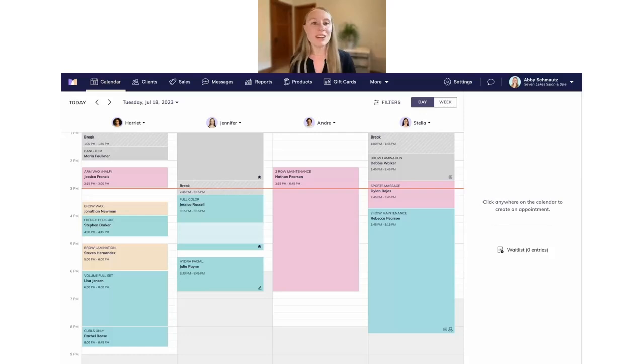First, I want to talk a little bit about what automated messages are and give you a bit of an overview. Automated messages are so cool because they allow you to have full control over all of your client facing and also your internal staff communication, all from one spot inside of Mangomint. You can send automated messages based on specific key events that happen in your salon or spa, such as appointment booking, appointment cancellations, even messages for things like a membership starting or ending, and many more as well.